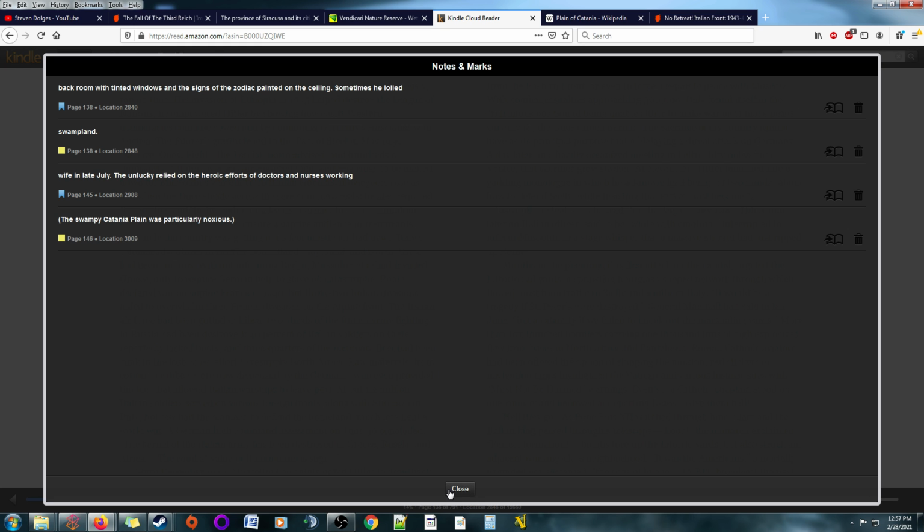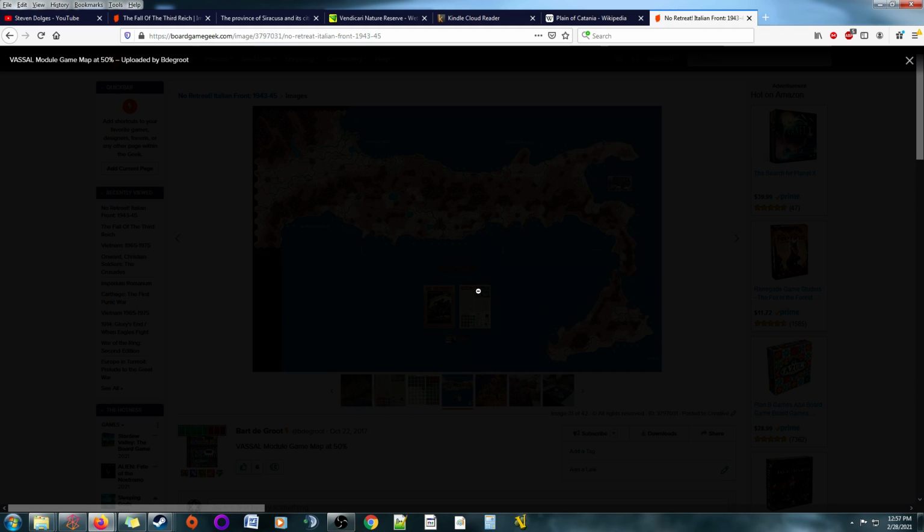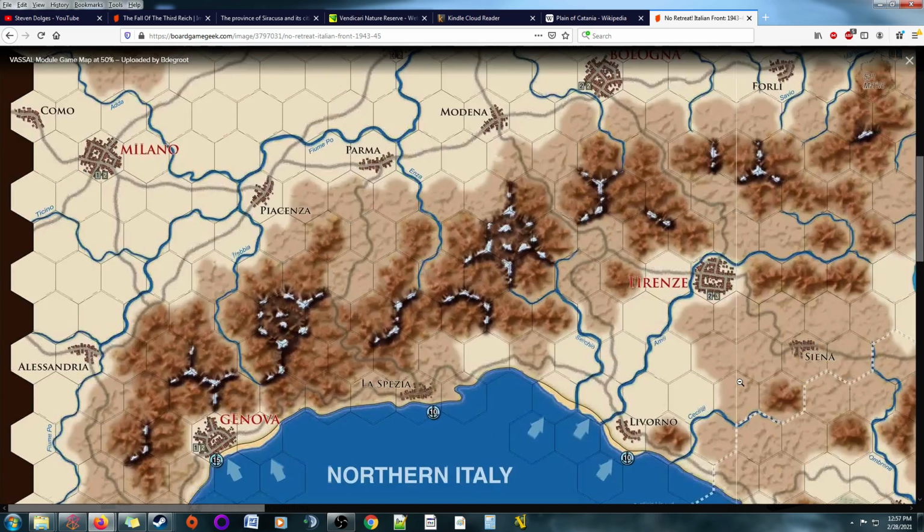Maybe I didn't save it. There's another reference to marshes. So in the 1930s, they're draining these marshes and swampland for arable land. And at various points in this book, it is referencing the area of Anzio as being swampy. And this game is not the only game to portray the Anzio area as being a marsh or swampy.